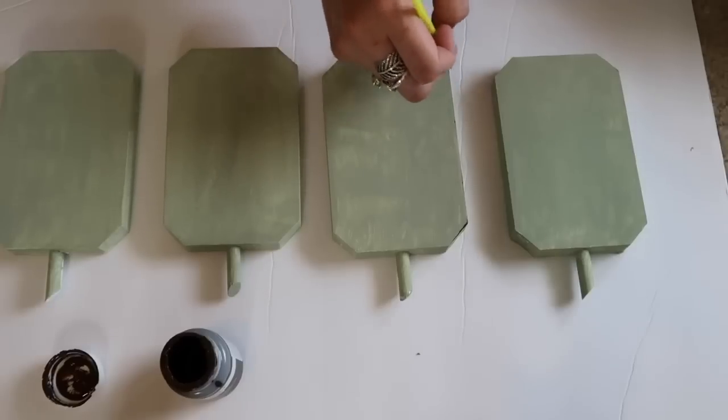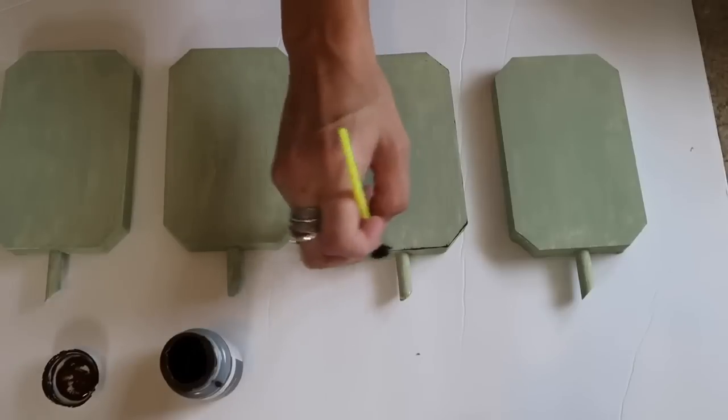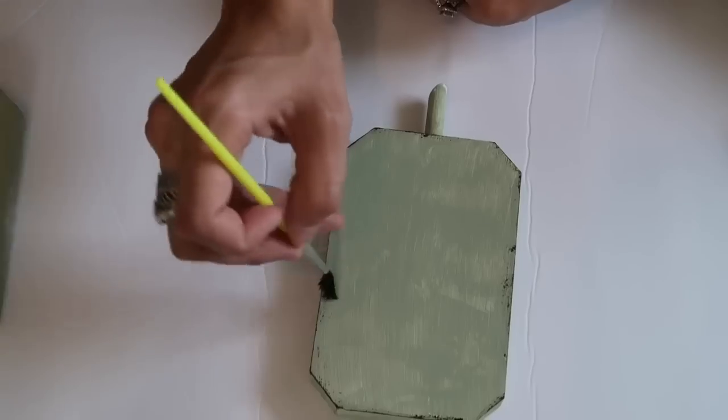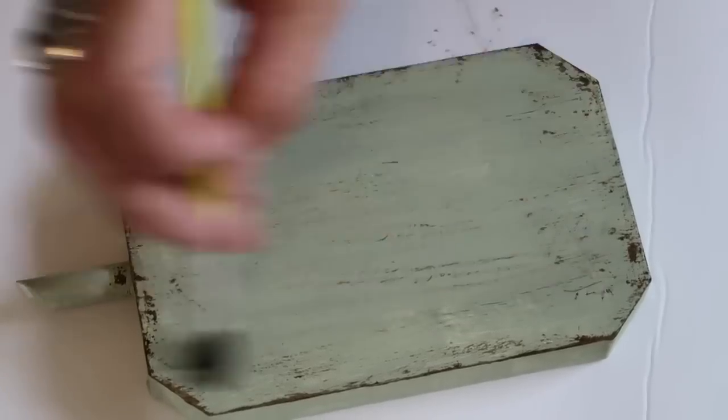These, I won't lie, are some of my favorites I have done for fall. Fall is all over the place for me because I love all the colors of fall, and I mean all of them. I like my reds, I like my oranges, and then I like the whites and the greens and the really neutral colors. Look how cool that looks.